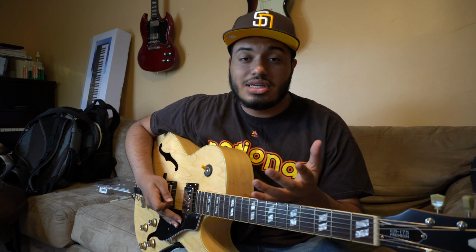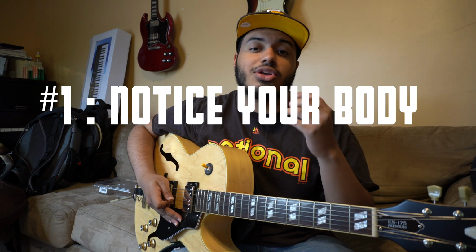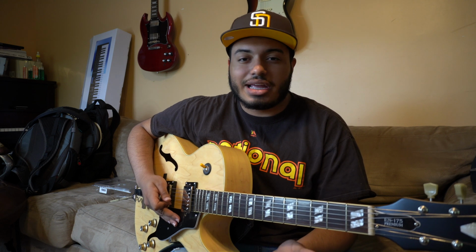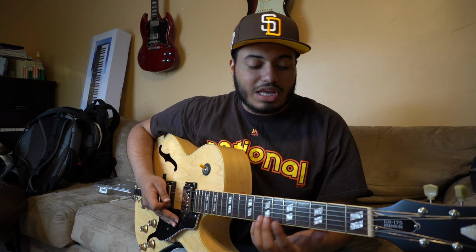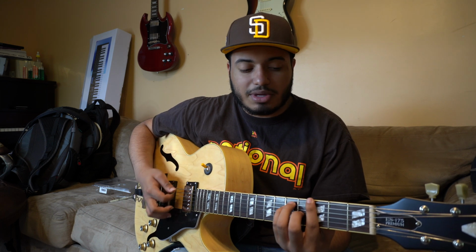So the first thing that I think is really important, and that a lot of guitar players don't stress when they're just starting out, is noticing your body. A lot of times when we're playing, we have a lot of tension that gets in the way of what we're doing. For example, if we're playing a lot of these bar chord shapes that a lot of us learn in the beginning, right?